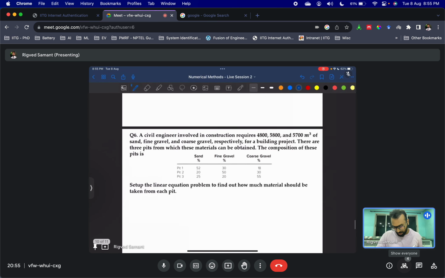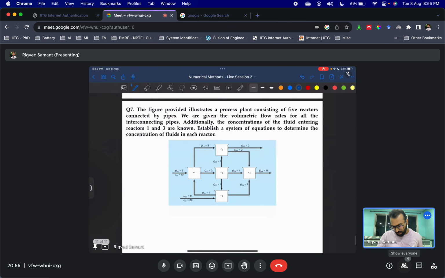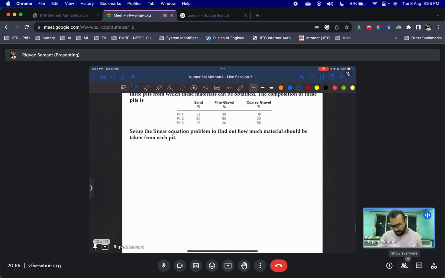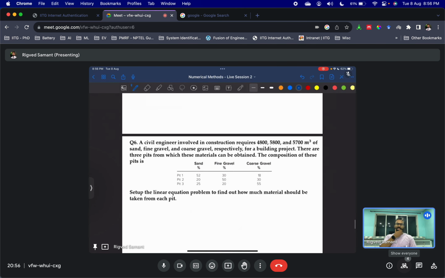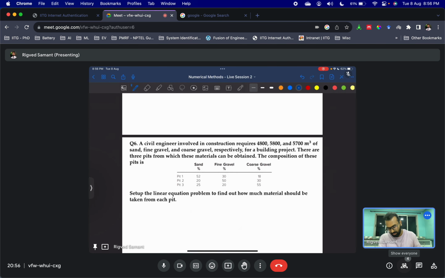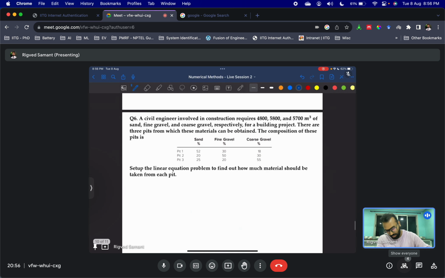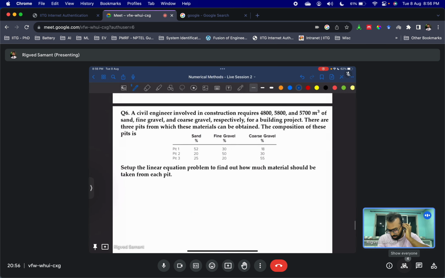We'll just see what is the last question. There are two questions actually that I wanted to discuss. Sir has asked about what the actual use of this is in real problems. So this is one of the sample problems. It involves a civil engineering thing, but it is very easy. Let's see what is done here.